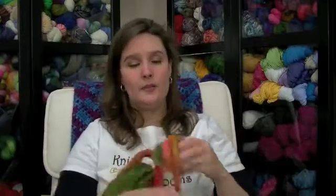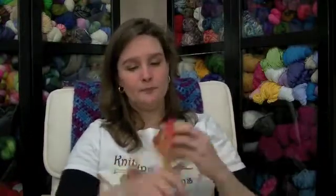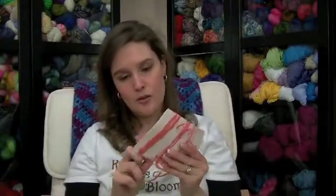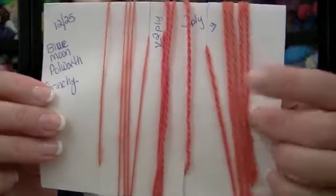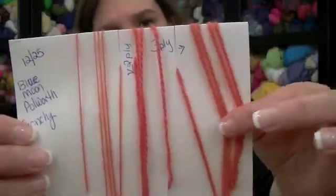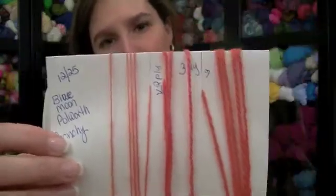I've been doing a lot of spinning, which has taken away from my knitting, but I love it. I still have my little card that I pull out to compare every once in a while. And I pretty much have decided that I'm going to go with the 3-ply. I really like how the 3-ply just balances itself out.